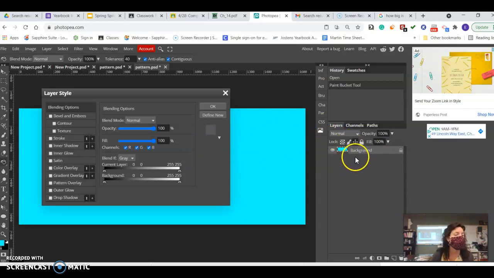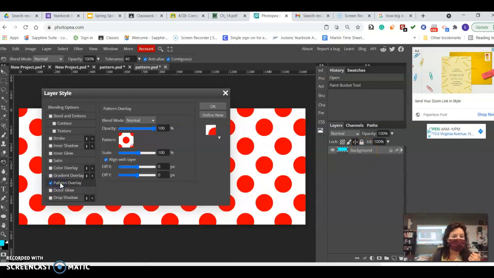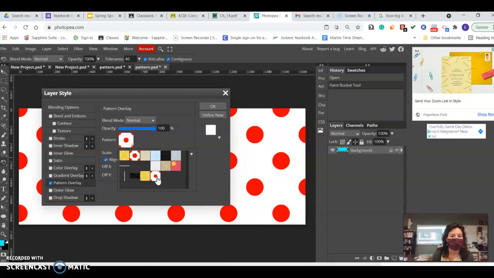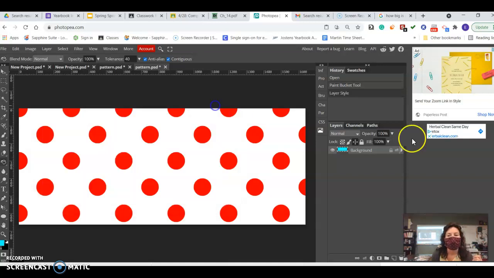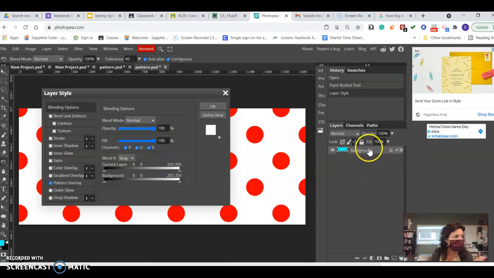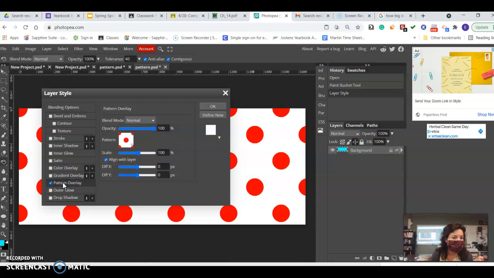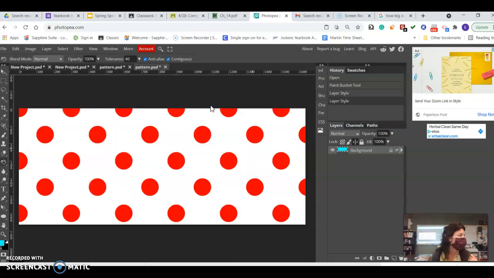All right, then you're going to double click so your layer styles come up. And you're going to go to Pattern Overlay. And now you can choose the pattern that you just made. So double click to get into your effects and go to Pattern Overlay. When you double click right here, your layer styles are going to come up. You have to click on Pattern Overlay, and then your pattern that you just made should be in there. And you can hit OK. And you should see circles everywhere, right?